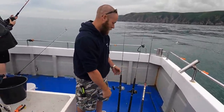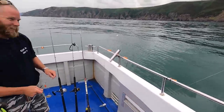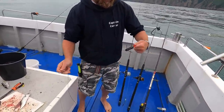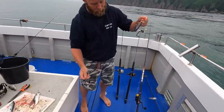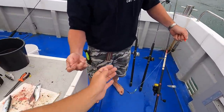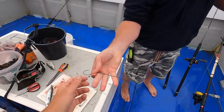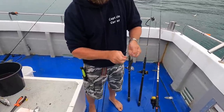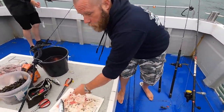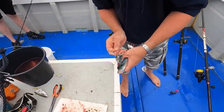I'll get Ben to show you the rig he caught that tope on. He was fishing with his uptider — just a plain uptider with braid and an FG 90 leader, just a locked-in lead. His bolt rig section is about a foot and a half, with an 8-ounce grip lead. Onto a bit of wire on a clip, with about four foot of wire, then crimped on. He was going with a straight J-hook — just make sure it's set so it can hook an inch. He had a big bait: a whole fresh mackerel flapper, just straight through the head. Simple — keep everything straight and easy.